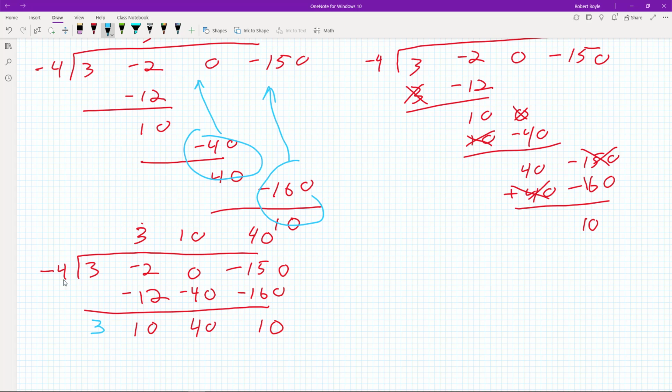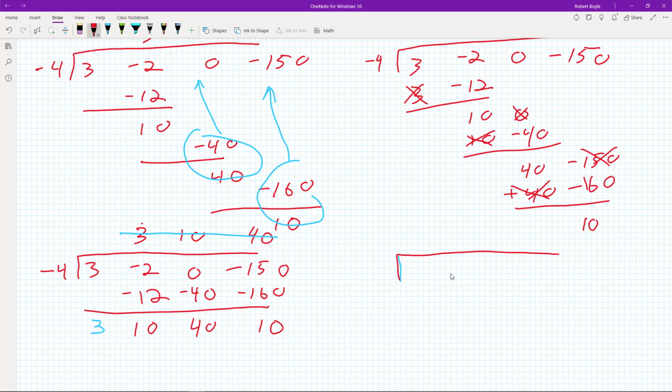Also notice that this right here, the 3, 10, and 40, is basically nothing more than a repetition of the 3, 10, and 40 up here. So I don't really need this. There's one more thing that I want to do. Notice here that I'm doing subtraction. What I can do instead of subtraction is just change the sign and add. So let's go ahead and do that. Let me change my colors here. I want to be color coordinated.